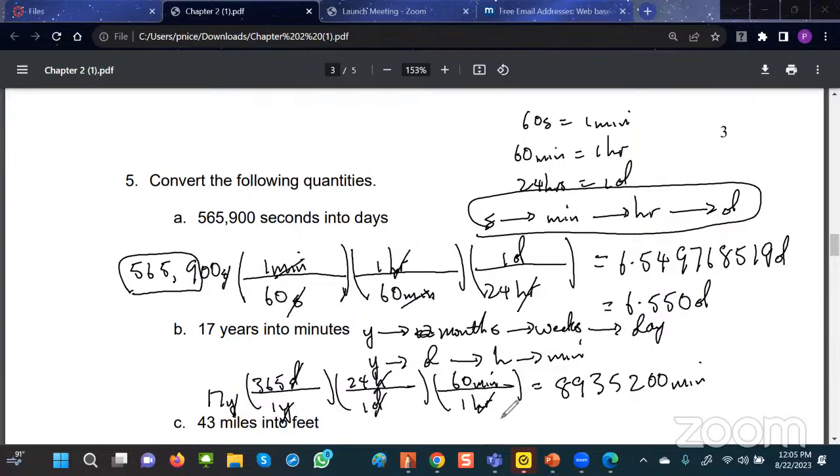But we need to round this off appropriately. So how do we round this off to the correct number of sig figs? What would be the correct number of sig figs? 2, right? Because we have 2 sig figs here, and these here are all exact relationships. So that means the final answer is what? 900? We're rounding off to 2 sig figs.